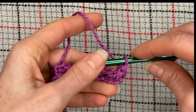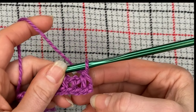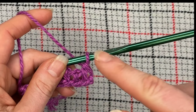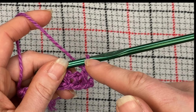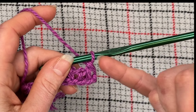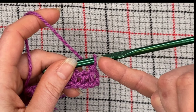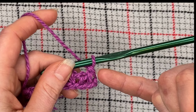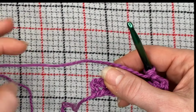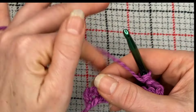Now, funny enough, you see this loop around the hook? That actually counts as our first stitch of the row. This is the only form of crochet where this counts sort of as a stitch. And you notice it lines up right here with the edge. So when you finish your return pass, this starting loop is the beginning stitch of your next row. How fun is that? No turning chain. The closest you have to a turning chain in Tunisian crochet is that chain one you do over here at this side before you begin your return pass.